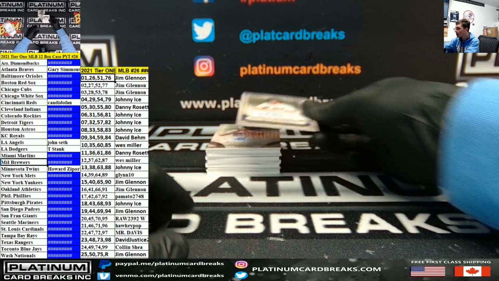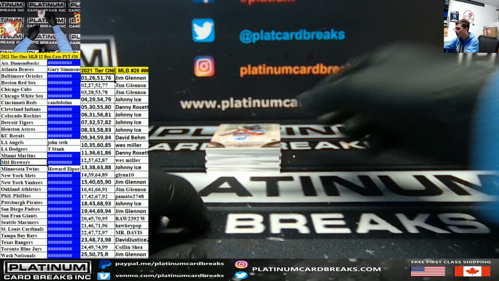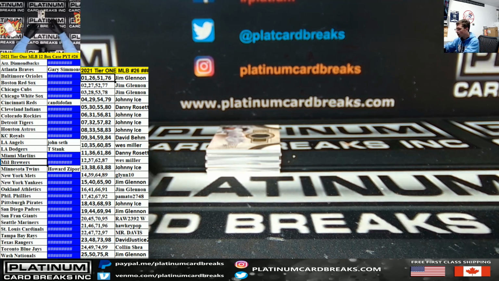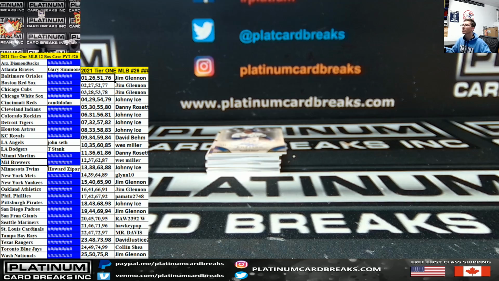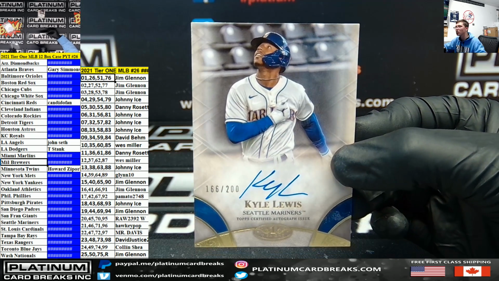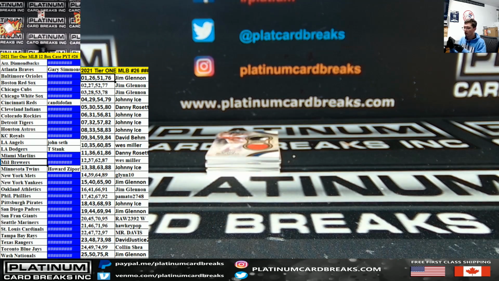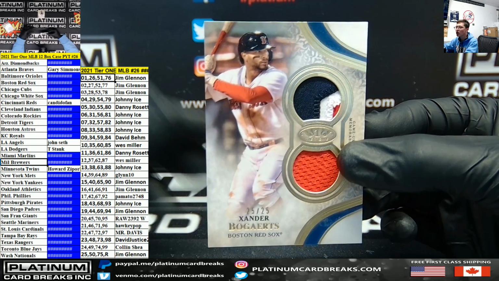Benintendi for the Red Sox, number spot, 167 out of 250. 167 is Amato. Monte Harrison out of 300 for the Marlins, number spot, 165. Going out to Jim. Trevor Story for the Rockies, number spot, 340 out of 399. Jim. Kyle Lewis for the Mariners, number spot, 166 out of 200. Going out to Jim. Roy Oswalt for Houston, number spot, 215 out of 300. Going out to Jim. Xander Bogaerts for the Red Sox, number spot, 25 out of 25. Jim.